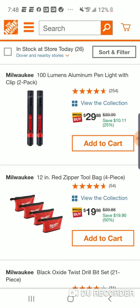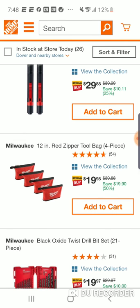This is a good deal, guys. You're saving $40. I actually got this. I think I spent $10 in store. They kind of messed up the price of it.